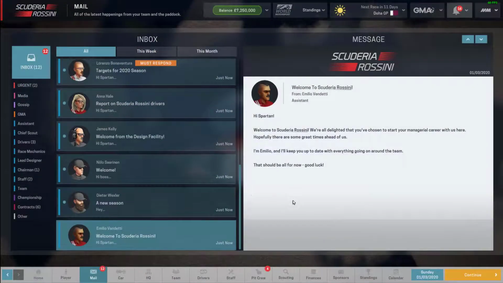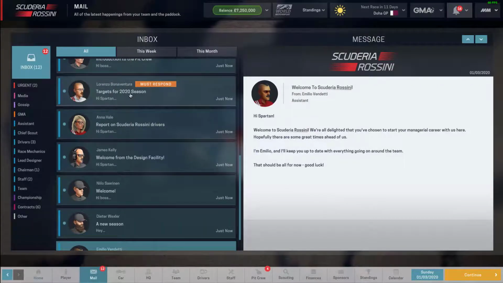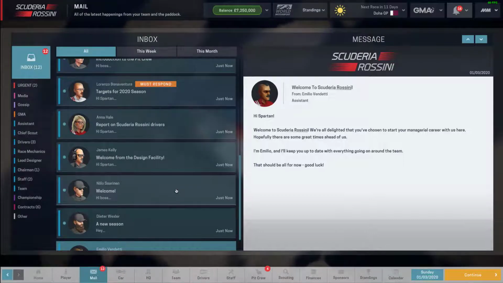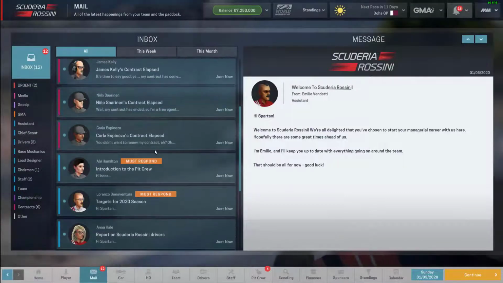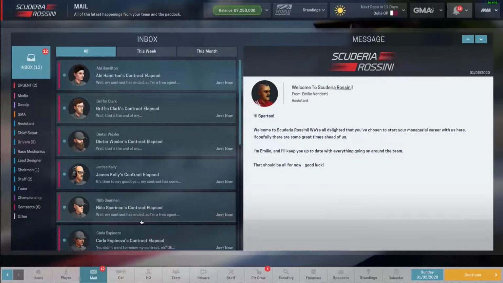Okay, so I've just started up a brand new save on Motorsport Manager here. And as you can see, there's a lot of emails, but there's also a targets for 2020 season. So the installation worked. Now, a side effect of the installation is, of course, because the game has set contract expiries to be like 2018, 2019, by 2020, all the contracts would have expired. So as you can see here, every contract is pretty much elapsed. You're going to have to sign a completely new team.